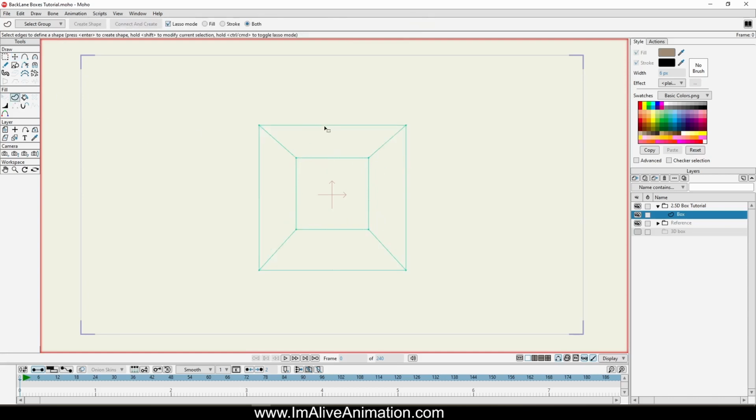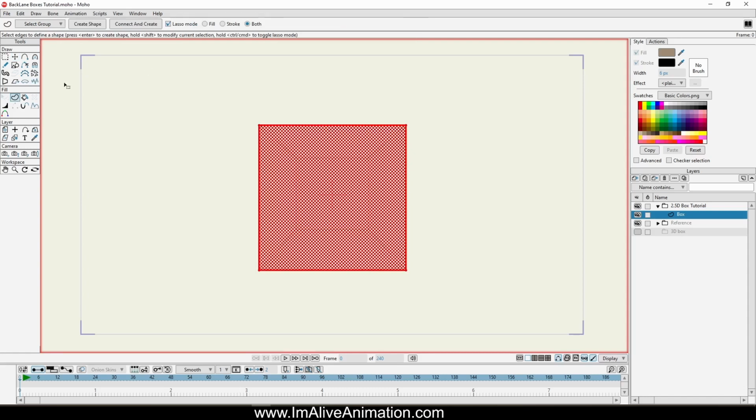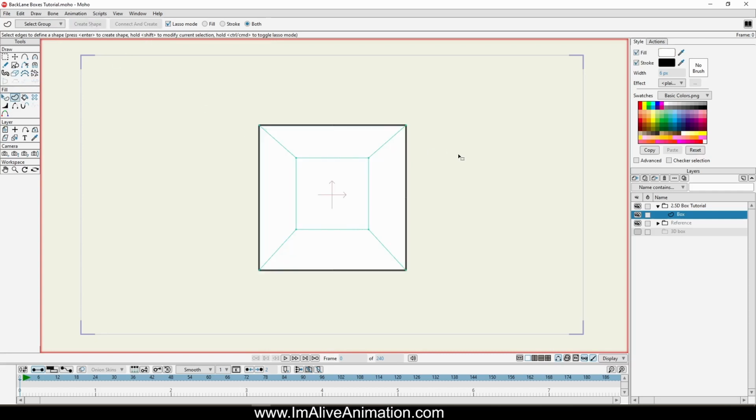Now I'm just going to fill in these shapes. I'm going to start at the back shape, give it a fill and make it white so we can see what we're doing. Create the shape. I will leave the lines on just so you can see what's going on. In my original version I didn't have any lines on, but it's just a matter of highlighting the shape and turning off the strokes up here. I'll leave those on, so you can see what I'm doing and how I'm animating it.